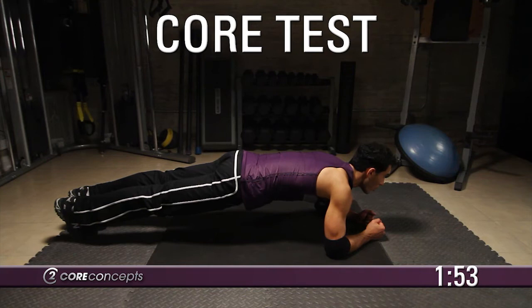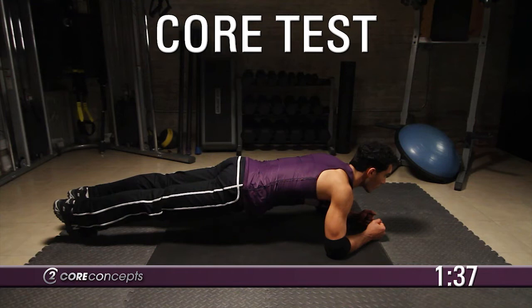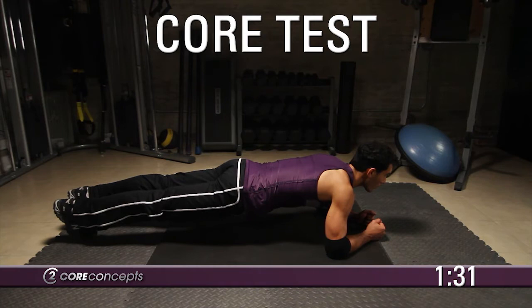The proper form for a plank is pretty simple. The elbows are shoulder-width apart, the head is positioned forward, the legs should be placed together with the hips in a flat position. If you would like to know how flat your back should be, picture having a dinner plate on your lower back — if it falls off while conducting this test, then you have compromised your form in some way. If your hips come up or sway from side to side, you've also come out of proper plank position.